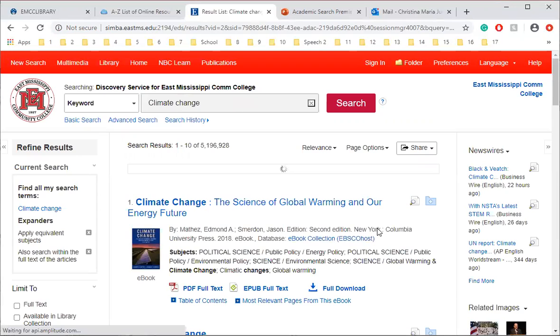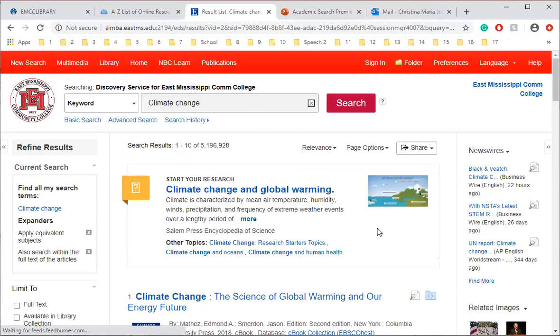One trick that you can do at the very beginning of any search, if you're using a concept that's more than one word, is this. As you can see, the concept I'm looking at is climate change, so it's got two words in it. What you can do is put quotation marks around that phrase, and that tells the search engine that you want to search for this specific phrase.